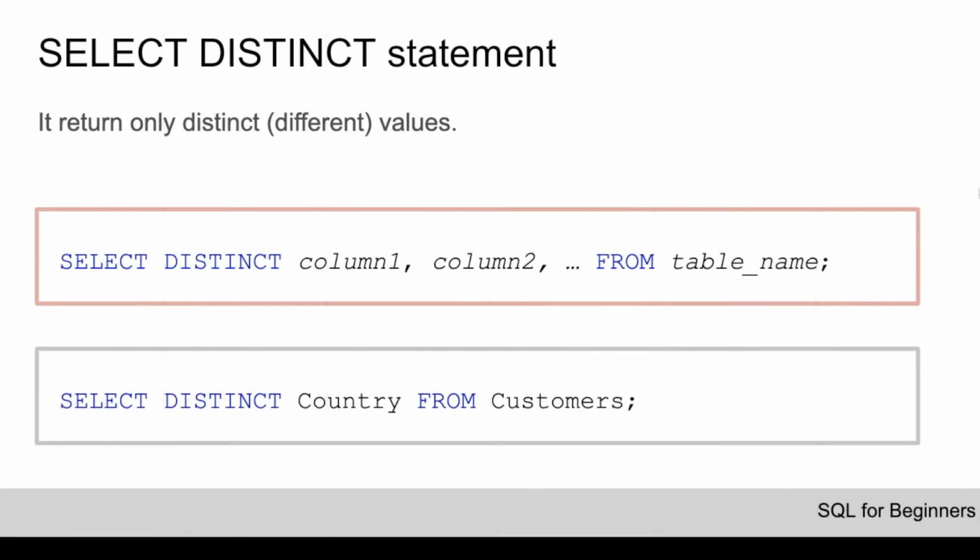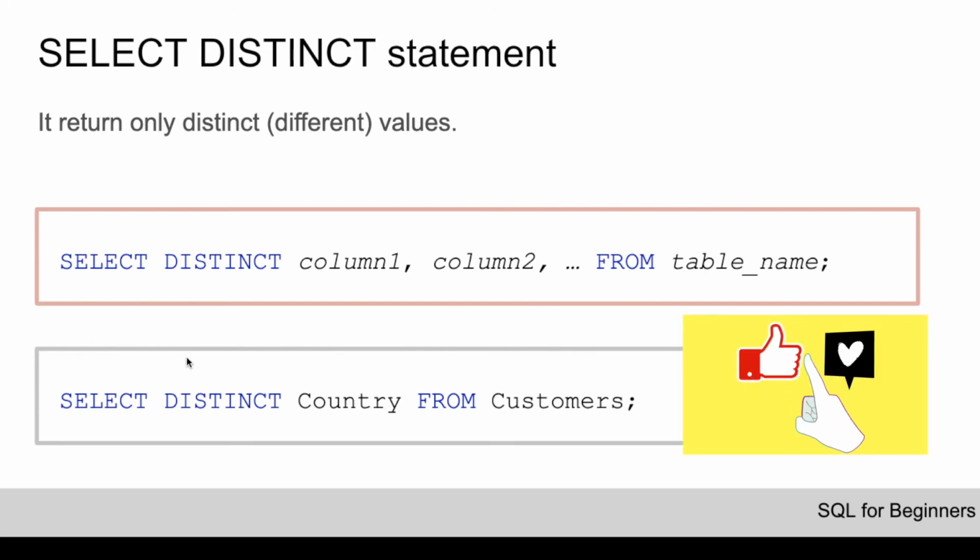In this video we are going to talk about another statement which is called select distinct, and as you could already guess, it returns only distinct values per column. For example, first let's have a look at the formula. So first we write select, and then we specify a keyword distinct, and after that we have to write the name of the column, or if you want to get distinct values from multiple columns, you would specify some other columns, and you write from which table you want to retrieve that information.